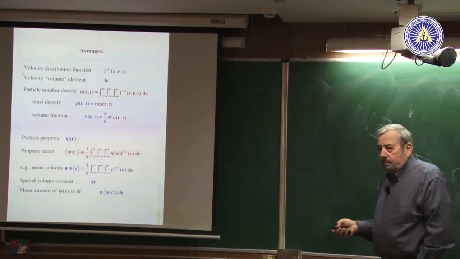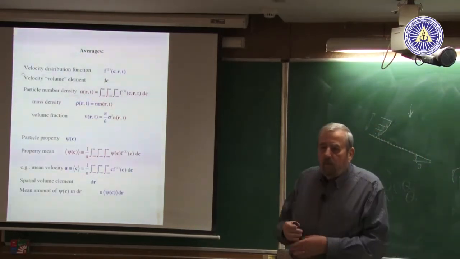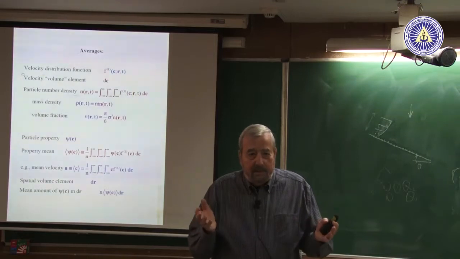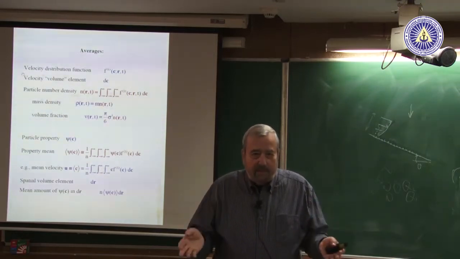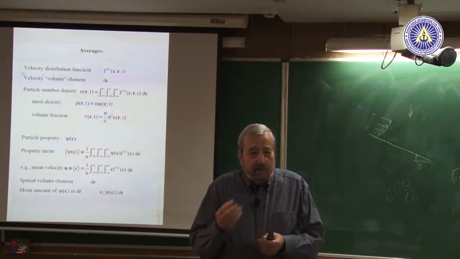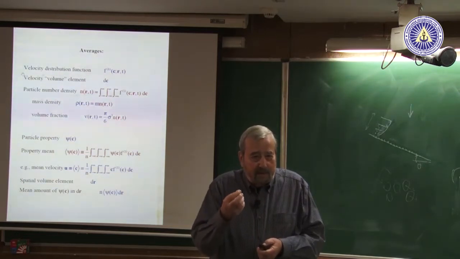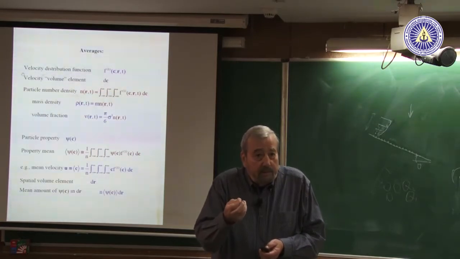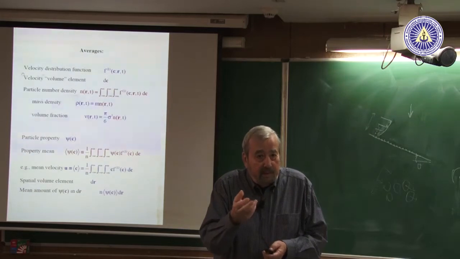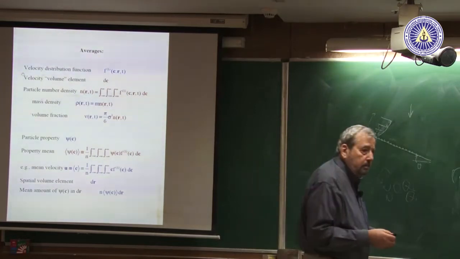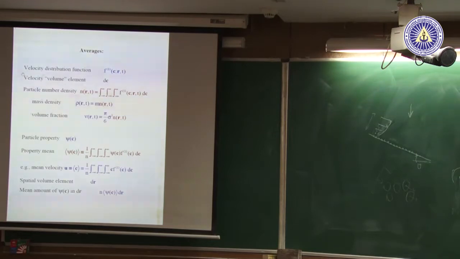But the realizations come at different times, don't they? Well, I would say not necessarily. You think of different systems, let's say each with the same boundary conditions of the macroscopic system. So realizations, in the same way that you talk about realizations in turbulence, and each one of these systems has a velocity at a point in space, and those velocities at a given point in space at a given time in the process are going to be different, and the distribution of those velocities is what we're interested in. Yes. This is a single stream approximation, and you don't have two particles at the same point. No. Single particle. Center of the particle.